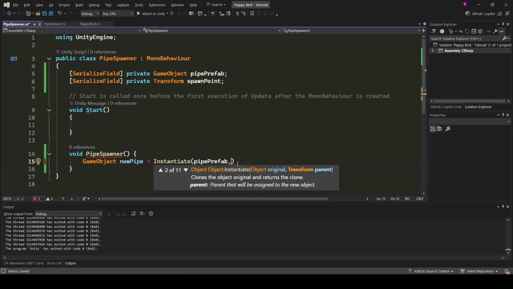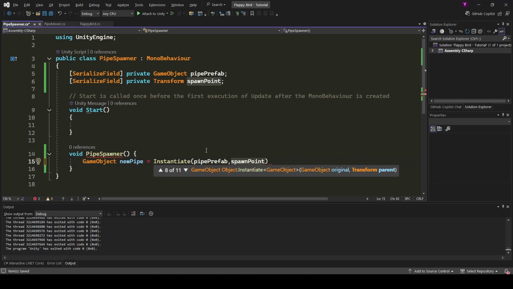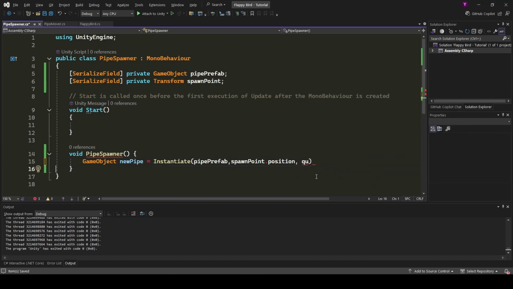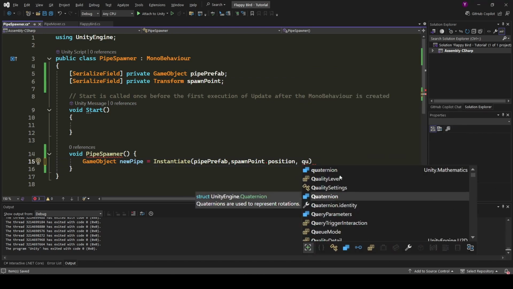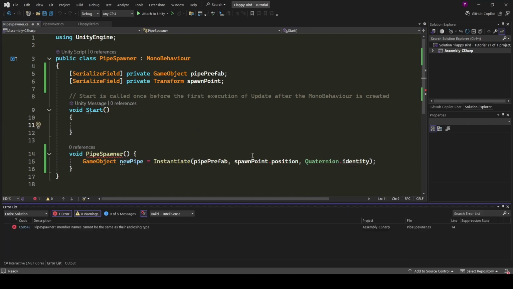So spawn point.position, and the rotation will be Quaternion.identity. It just ignores the rotation, so it will be the original rotation.